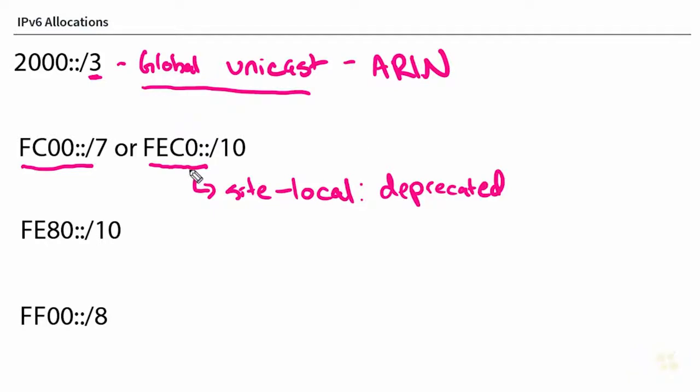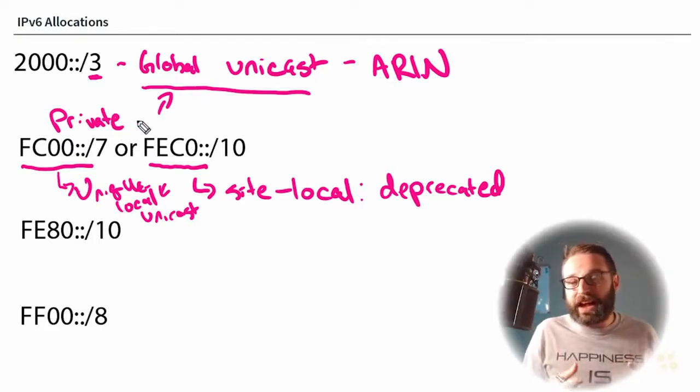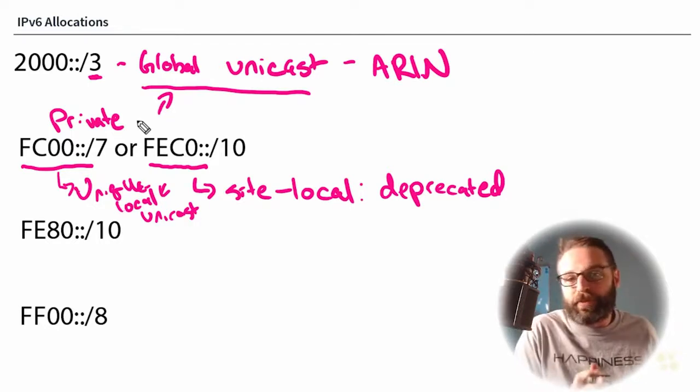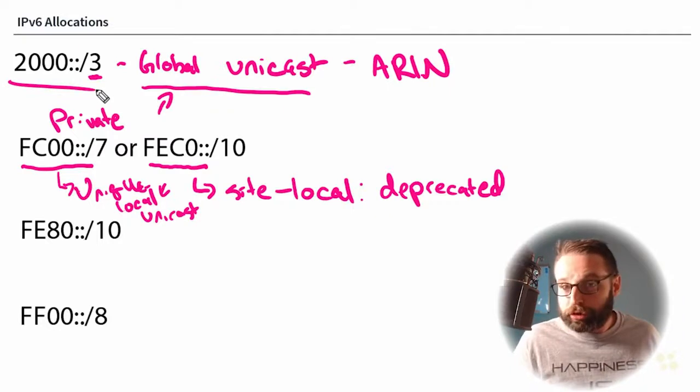But in the event that it actually is becoming deprecated, we are now moving to the unique local unicast, and this is kind of what it sounds like. Instead of a global unique unicast address, we have a local unique unicast address, and this is basically the private address spacing of IPv6. Again, not many people use private address spacing in IPv6 because there's no real need to unless you're trying to hide something. Really, in enterprises and even service providers, most addresses that are handed out today are global unicast addresses.